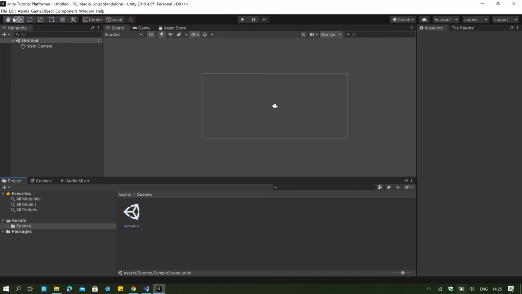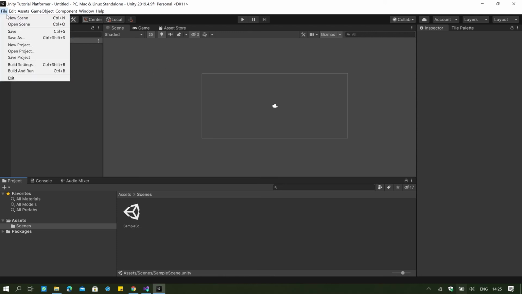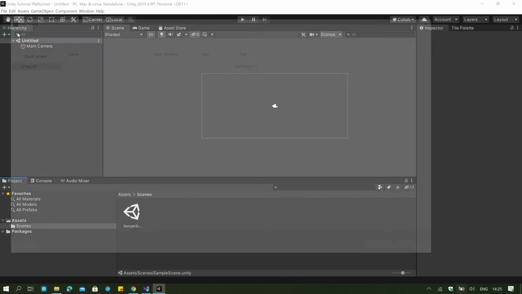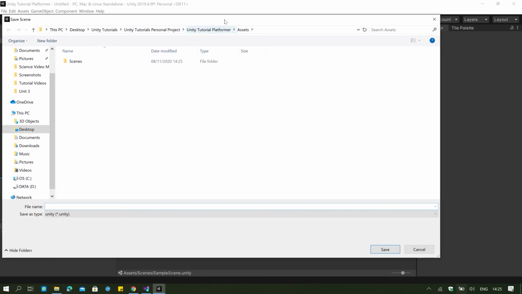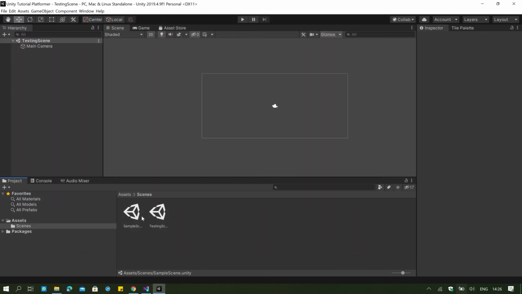So let's say we're going to make a new scene, which is by going to File, New Scene, and then we're going to File, Save. It's going to ask us to put it somewhere in our Explorer, so click on the scenes folder here and name it testing scene, then click enter or save.